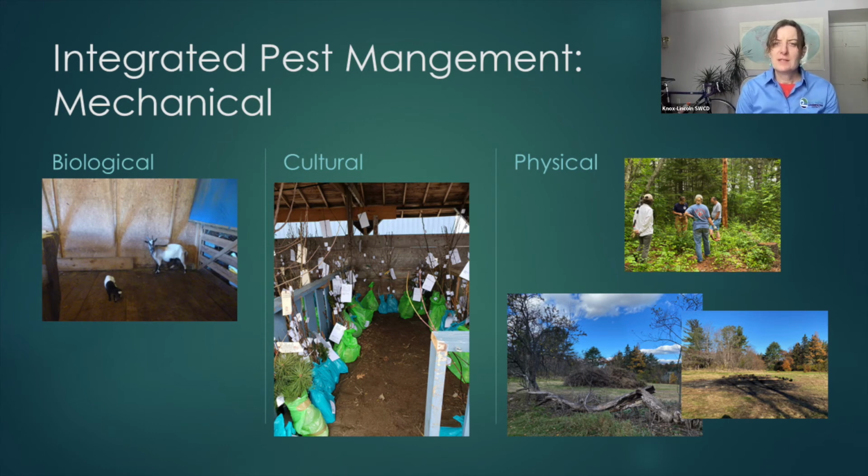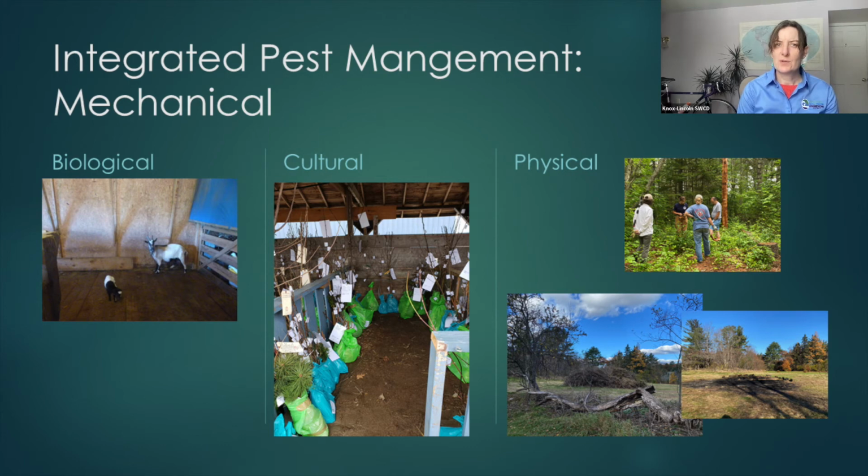So now that you've identified that you have one or more of the species Louisa and I introduced to you in this program, how would you go about addressing them? The first, we always think about integrated pest management. A weed is a plant out of place. An invasive plant is something that's wreaking havoc in the landscape economically, biologically, etc. And so we try to look at an integrated approach. What can we do now? What can we do later? And what can give us the biggest bang for the buck or bring back that biodiversity sooner?